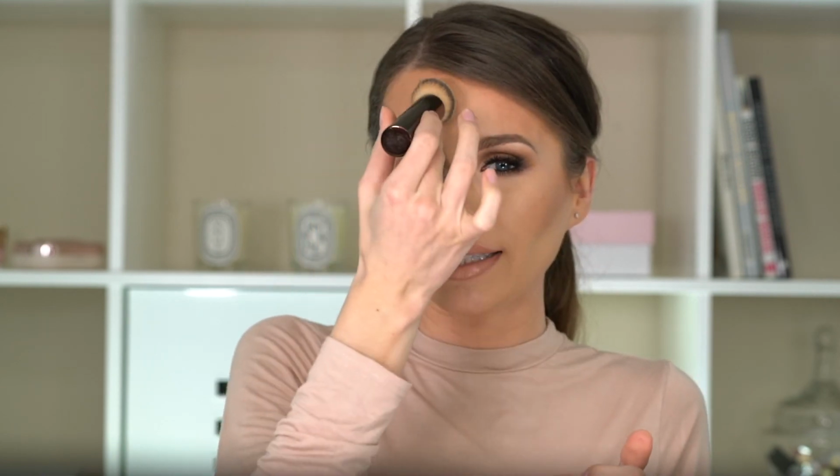But if you are a fan of very full coverage foundations that are a little bit thicker, this Hourglass Vanish foundation brush would be just perfect for you. It does all the work for you, and it's nicely contoured to fit into all areas of your face. It's very densely packed, so it distributes the heavier, full coverage foundation really well. I use it all the time, as you can see. I used it before doing this video, so that's why it's not 100% clean.